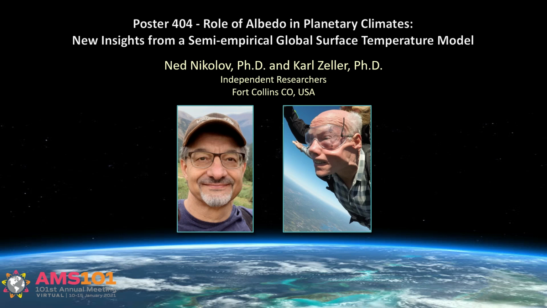This poster presentation is entitled Role of Albedo in Planetary Climates, New Insights from a Semi-empirical Global Surface Temperature Model. It discusses an extension to the 2017 Nikolov-Zeller Planetary Temperature Model that describes the effect of cloud albedo variations on the global annual surface temperature of rocky planets and moons, including Earth.